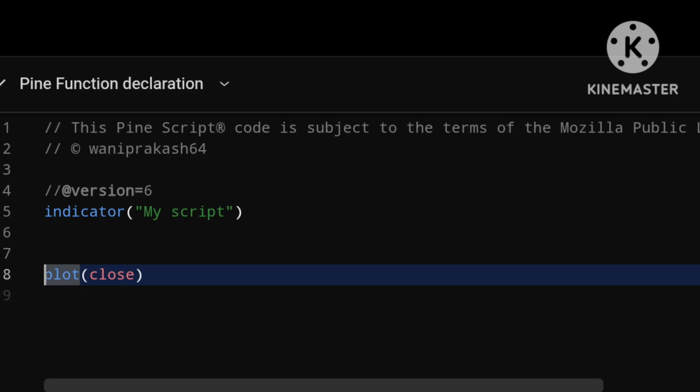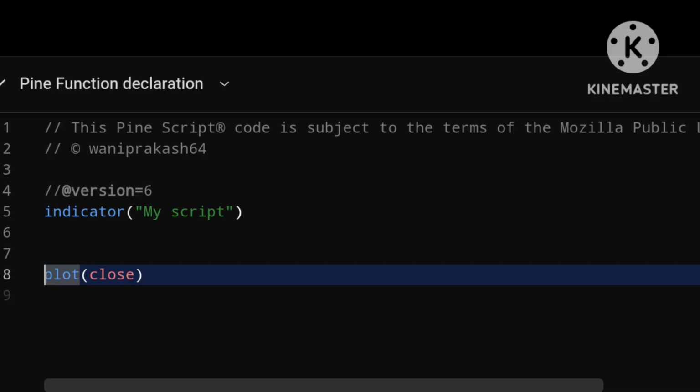So guys, the use of any function in PineScript or Python or any programming language is that we define it, we declare it in the beginning, and then we use it later, such that we don't need to repeat all those lines of the code again and again in the entire code. And similar to declaration of the functions we did in Python in my previous videos, we are going to do the same thing here in PineScript as well.